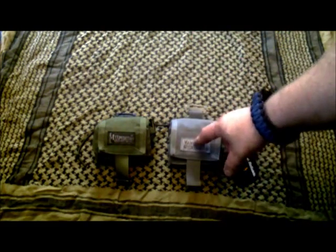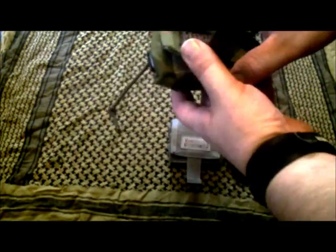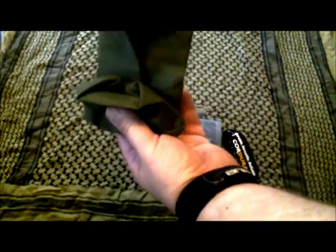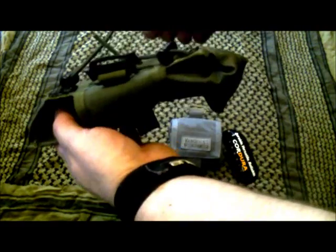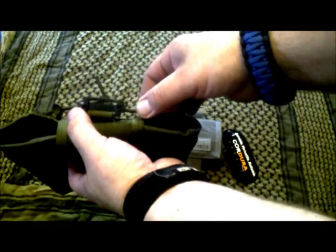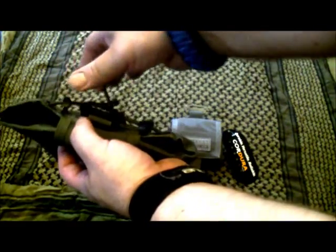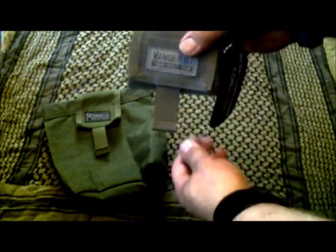From opening the Vanquest compared to Maxpedition, my initial, I wouldn't say worry, but it was just an observation. When you open up the Maxpedition and you roll it out, you are actually able, if you fancy, to put the Velcro to the front Velcro section, and you can sort of hold it all together. And the two retention straps are on the back. But from in use, what I'm finding is that it is awkward to use, because you really have to twist yourself round wherever you are and use two retention straps as opposed to only one on the Vanquest.